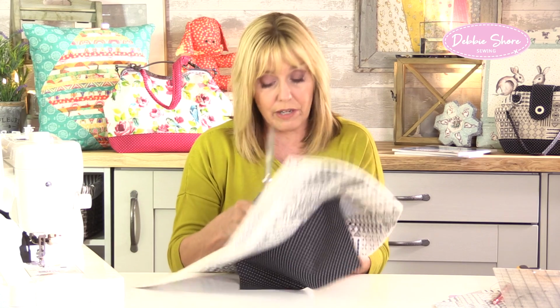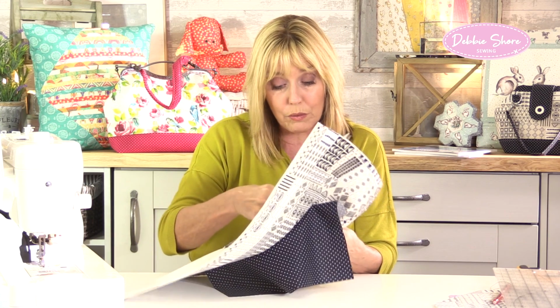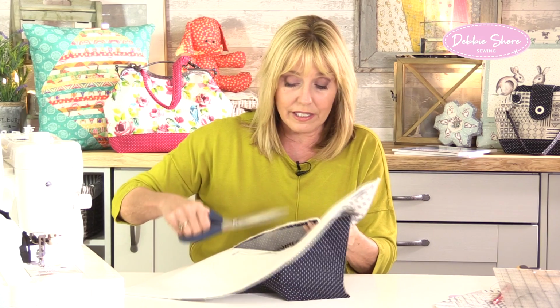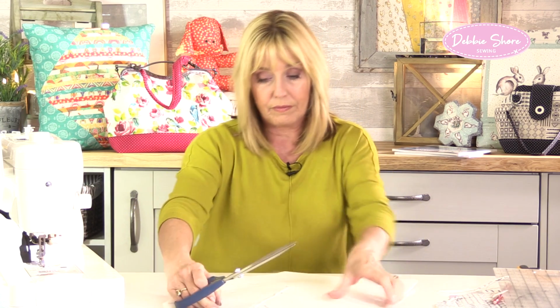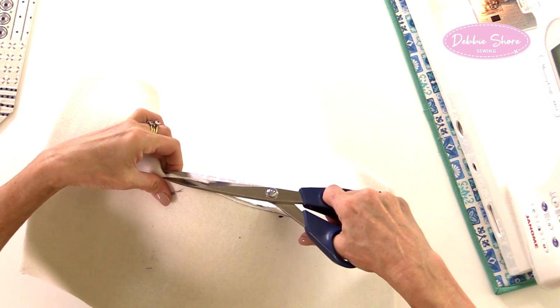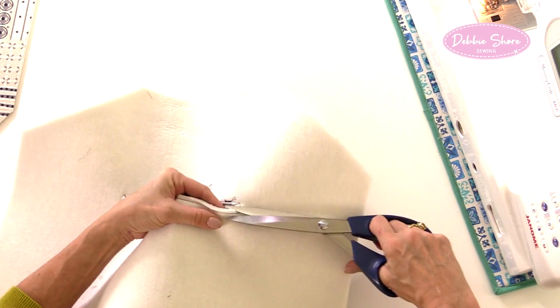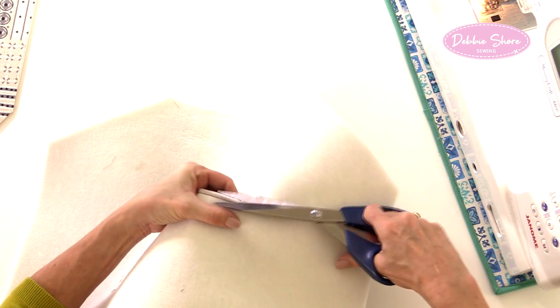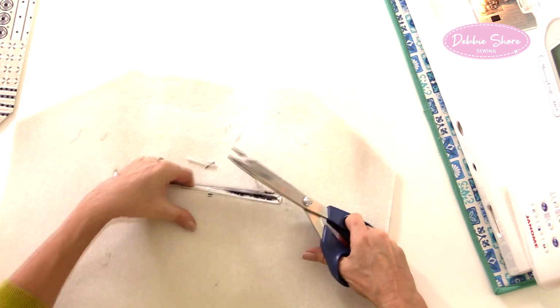I'm not going to do that in the seams around the edge. I'm just doing this around the zip. But again, not through the fabric as well, because I don't want to weaken the seam. I just want to make it less bulky. And then along the second side here. Almost there. So I have the iron on at this point because we're going to press this in just a second.